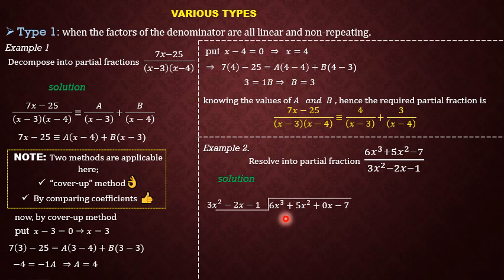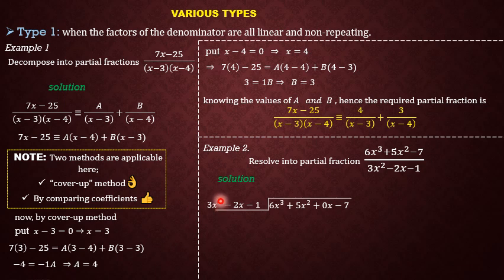Now, I can actually tell you that you should pay attention here, because this synthetic division is disturbing most students. So let's tackle it step by step. Now this is our synthetic division, or the long division method, that we are about to carry out. What I will do now is take the first term here, 6x cubed, and then divide it by 3x squared. Now 6 divided by 3 is 2. Now 6x cubed divided by 3x squared.